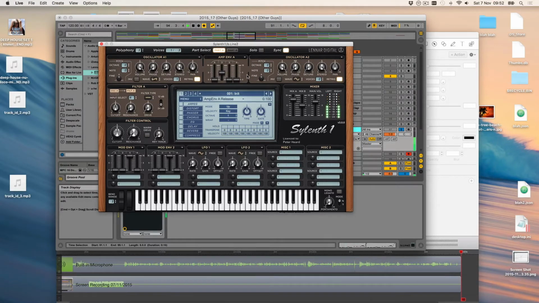So I'm getting the shape of the sound right first of all. Turn this up a bit. Sometimes I find that when I start doing the synth, all the volume levels are a bit low, so I have to just sort of max everything out, and we'll turn it down later. So that's the first thing, is just to set the decay up, and then I just set the release up a bit, just to give it a bit of a tail.